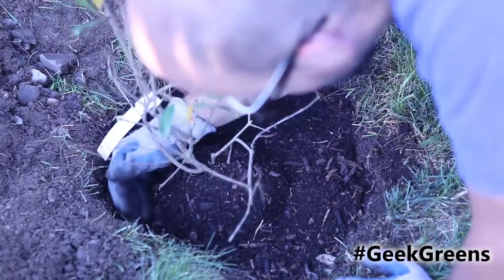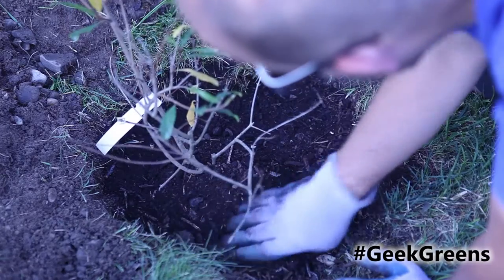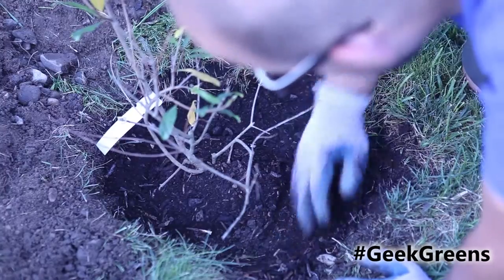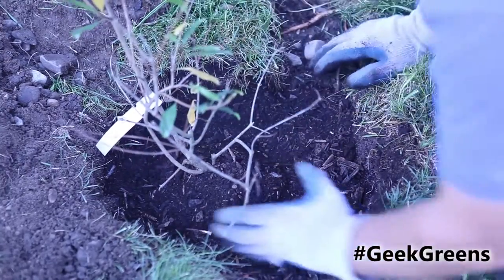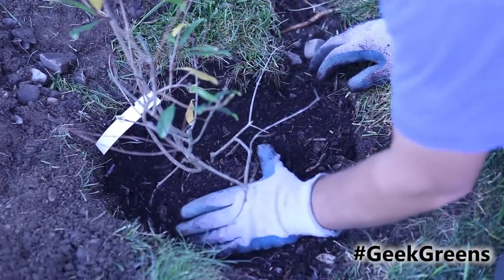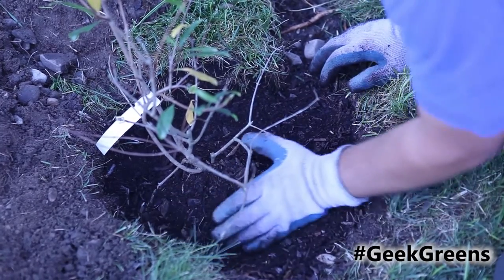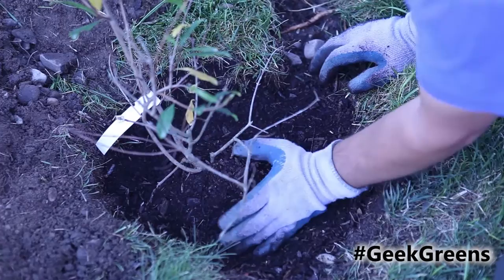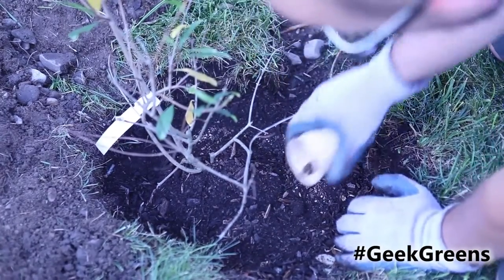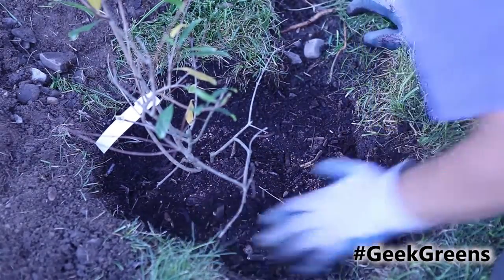And again, we'll probably cover this with leaves or some sort of mulch to keep it cool, especially in the dead of summer like this. I really want this to start thriving before it starts cooling down so that it'll survive the winter. Basically, put some more azomite on top. Like I said, you never have too much azomite.